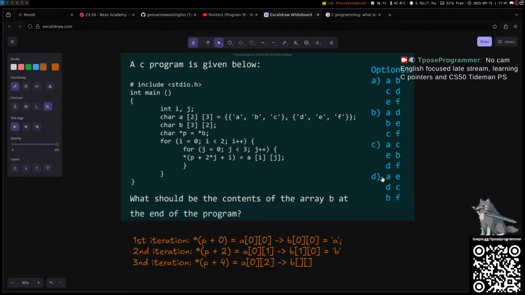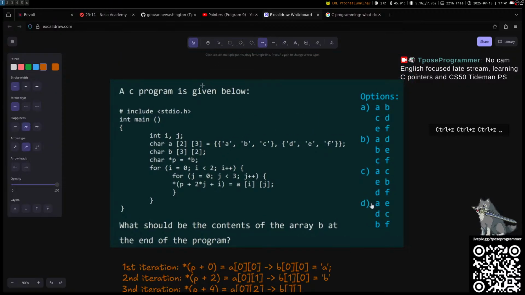Okay, this one is going to be a little bit tricky to find this position of B. What is the position of B here? It's going to be pointer plus 4, so we are here, plus 4.